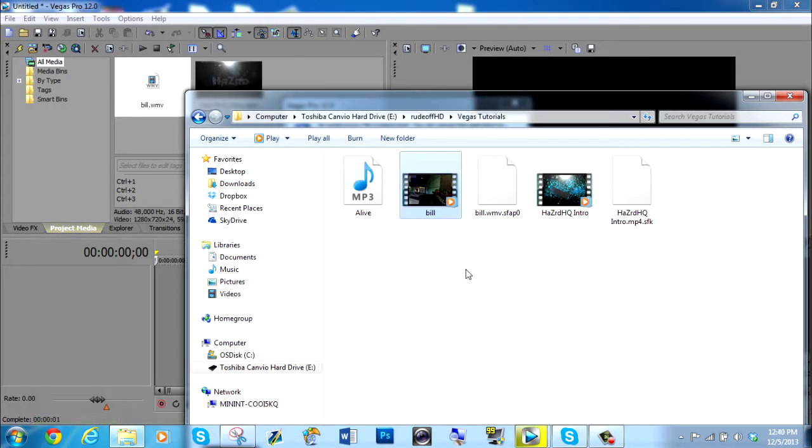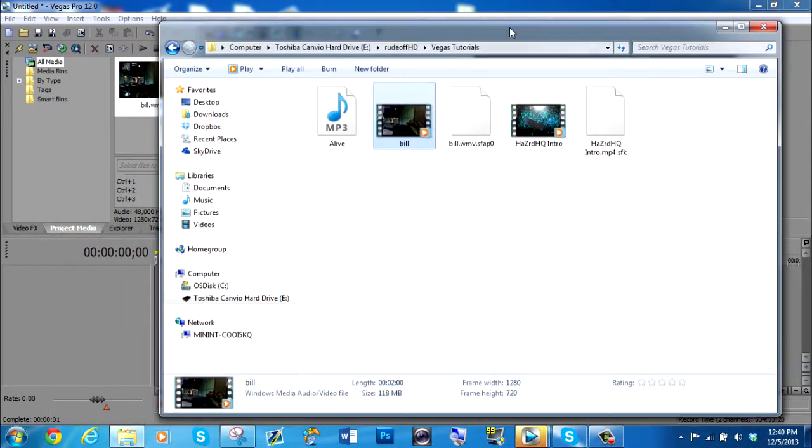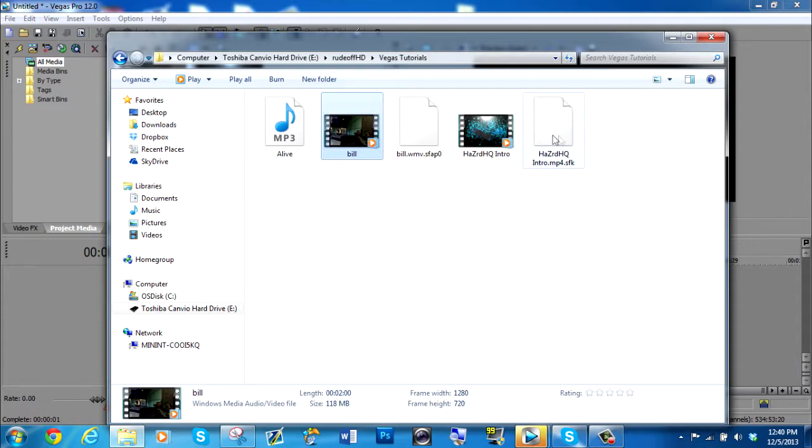Now, one thing that you're going to notice is when you import media into Vegas, you're going to get these .sfk files. When you get these files, this is Vegas making files so that they can keep your files usable on Sony Vegas. So it's always important to keep them and then delete them when you're done, or move them or hide them, because they will be necessary for the rest of your editing. So I do not recommend getting rid of these files. It's going to make one every single time you import it into Vegas. So do not delete these files till you are done, otherwise you might lose your work.